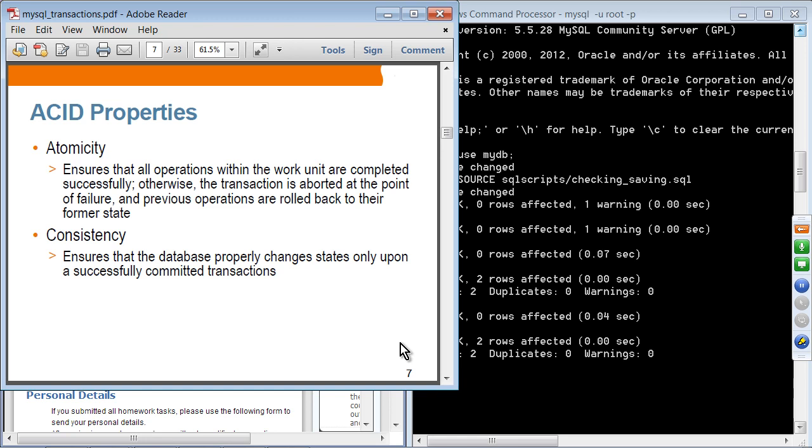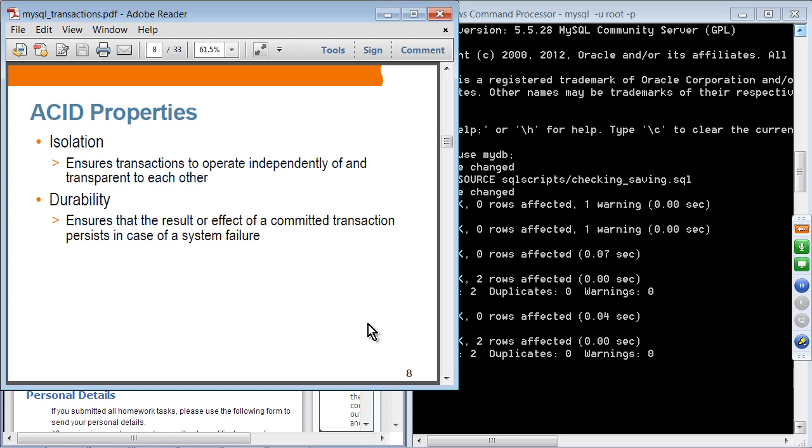Otherwise, the transaction is aborted at a point of failure, and all previous operations before that failure will be rolled back. And consistency means that database should be in a consistent state, and in fact, the state changes only when successful commitment happens.